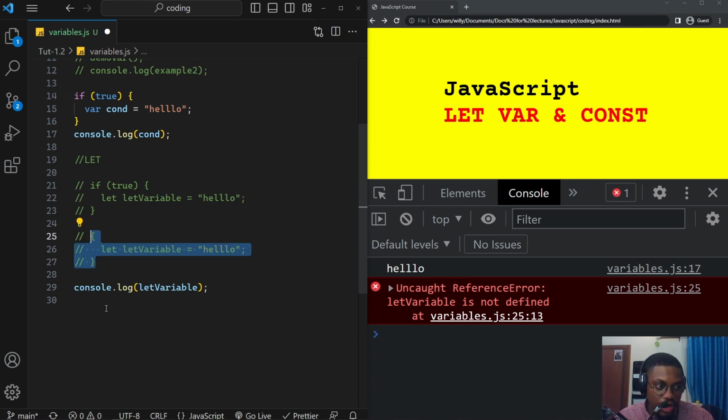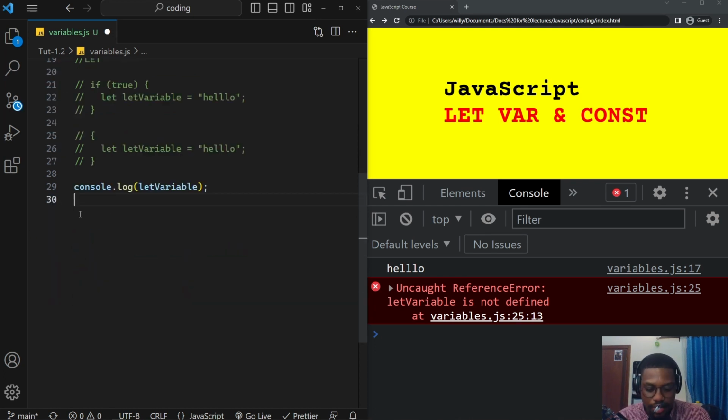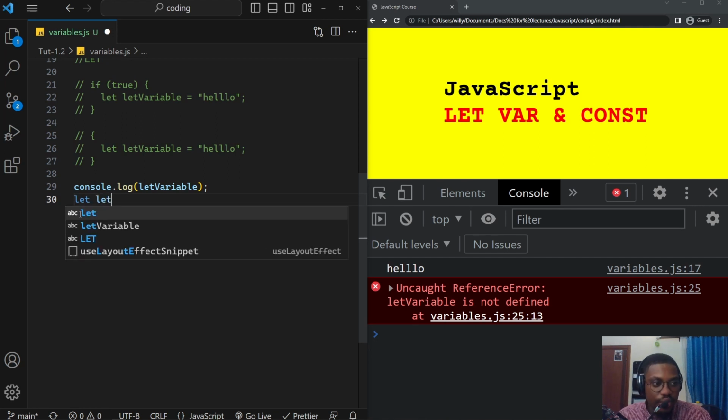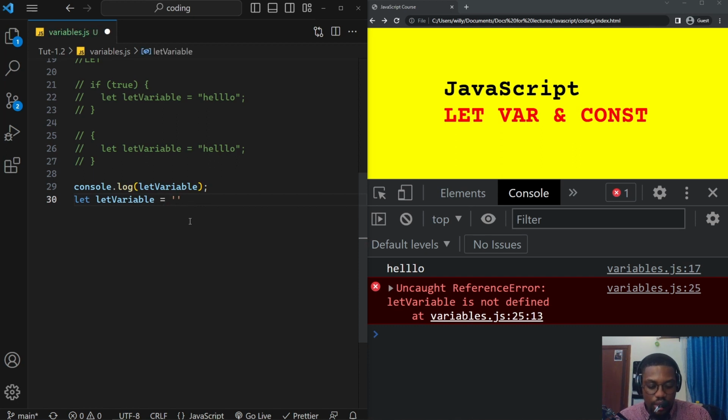So we cannot access the value of a variable declared with let before declaring it. So let variable here equals let variable like this, and let's try to console log it after as well.